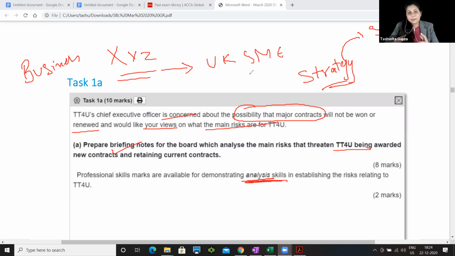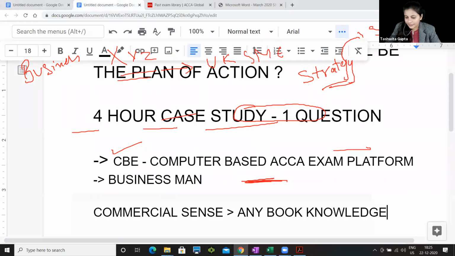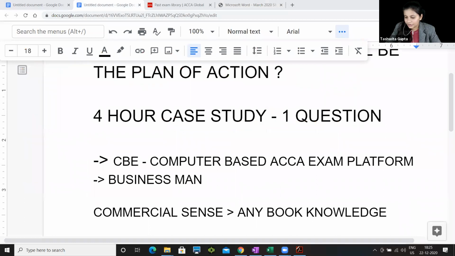So there might be some issue created, and you will have to tell what the risk is here. And you can generally talk about it. If you have no idea which model to use, if you have no idea which framework to use, just write a general answer. There are a few things which you need to keep in mind, for which I am again moving towards my Word file, where I will let you know about those general things. Okay. Now just see this particular thing which I'm just going to write.